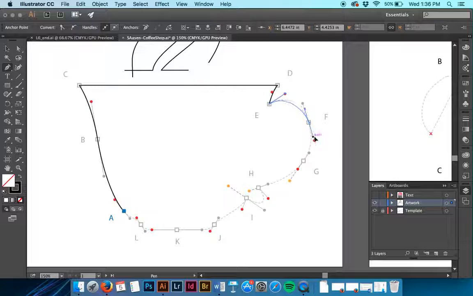So we're going to click and drag to F. And maybe, yeah, right there. So it's kind of following that path. And then we're going to create another smooth point for G. We're actually on page 168. So it's good to follow the book because you're learning different things with each step. I'm going to read the text first and then we're going to go.